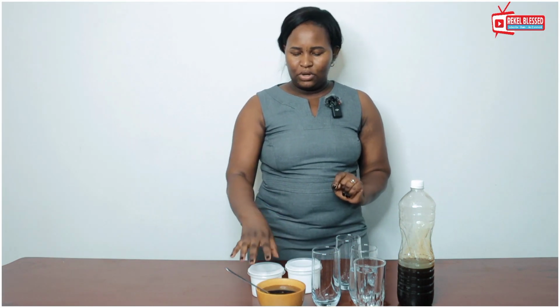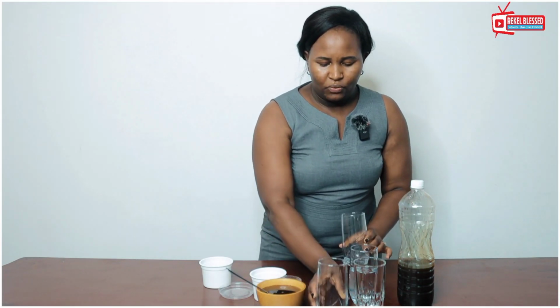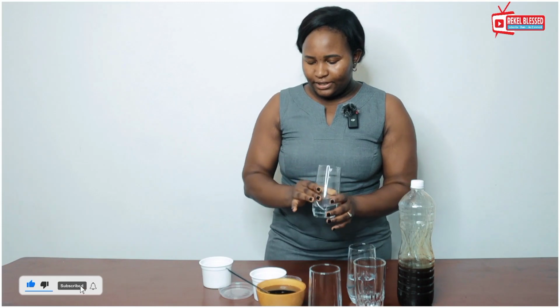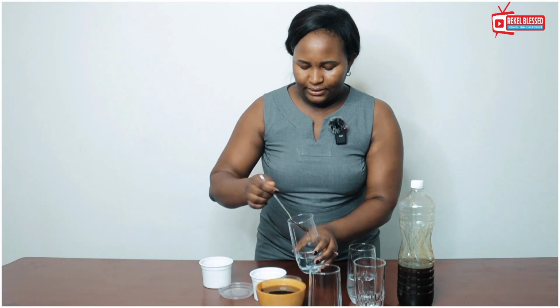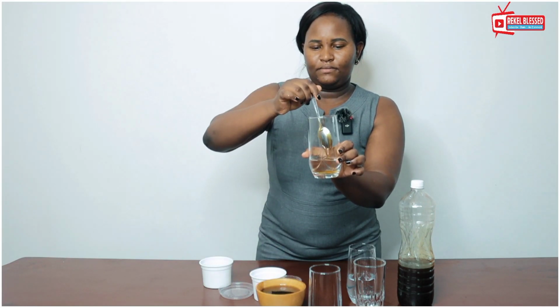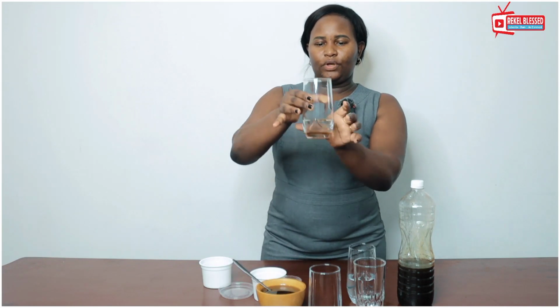So experiment number one, we are going to use water and some honey. So guys, stay tuned. You tell me if you have ever been duped while buying honey. We are going to add just a small amount of water. You can see, clear water. Then we are going to scoop in some of the honey. Can you see, guys? Let us put two spoons. So what do you see, guys?